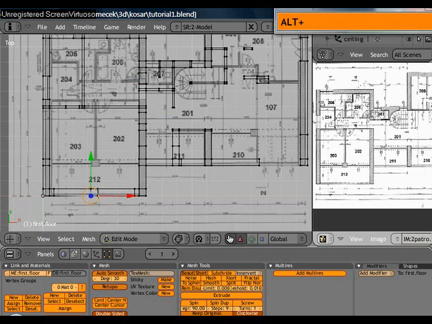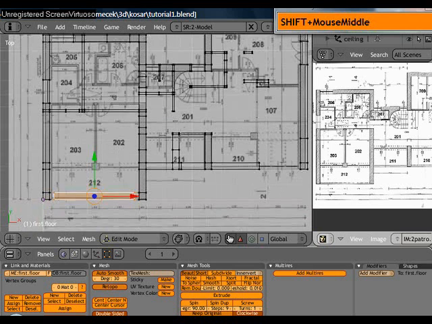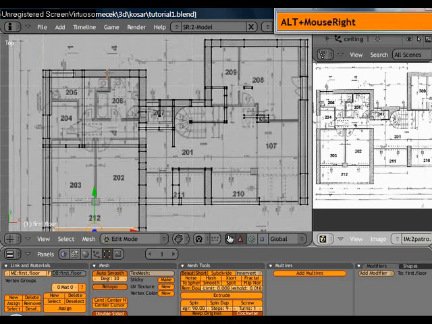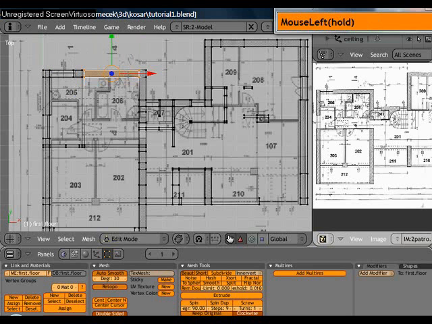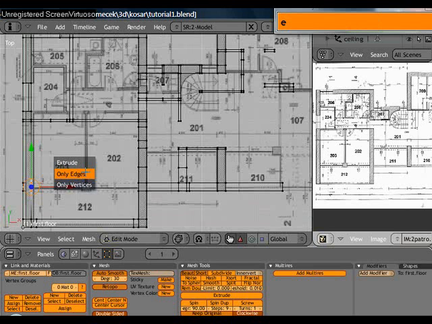I can just press Alt, right click, delete edge loop in here, and I can do it in all places where I shouldn't have any edges. So I can add, delete edges, so here I can extrude.